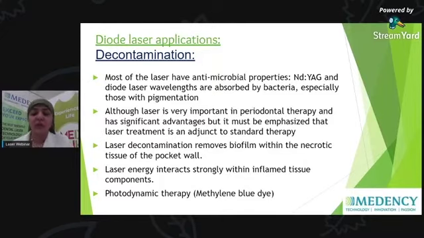If you want to get a better result while doing decontamination, you can use photodynamic therapy by using methylene blue dye, for example, because the methylene blue dye is blue in color, it's pigmented, so you will get a better result using the diode laser. Because, as we said before, the chromophores of diode laser are blood, pigments, and melanin.